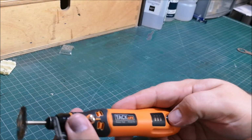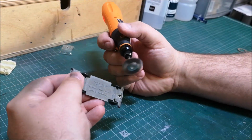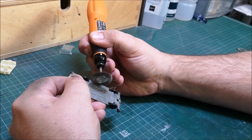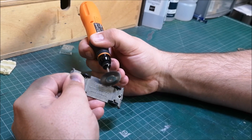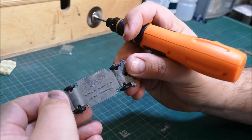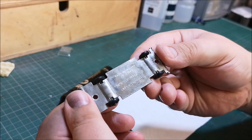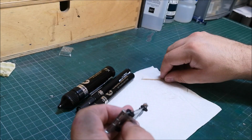But whilst that is drying to one side, we're going to start polishing up the base now. A little bit concerned about this. I was thinking, I must admit, this is a little far gone. Perhaps I'll have to paint it. But I'll just concentrate on a little area here and see how it turns out. And I think you can already see the shine is coming back. And there we are. So whilst doing that all over, took quite a while, I must admit. But yeah, the shine is now back.